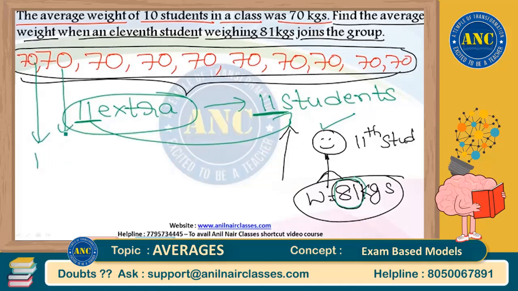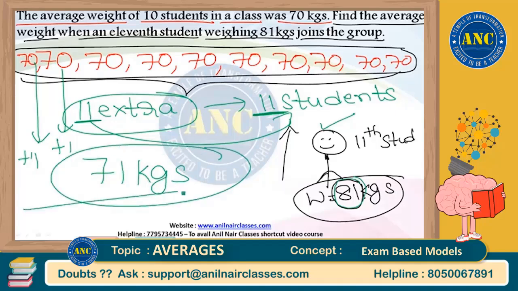If each person's weight is increased by 1, average also will increase by 1. Earlier the average was 70. Each person increased by 1, so average also will increase by 1. Now the new average will be 71. Beautiful way of understanding, which involves no variables, no formula, but a concept we discussed and solved problems from in the last 30-35 minutes of our time. The same concept I am using, sir.